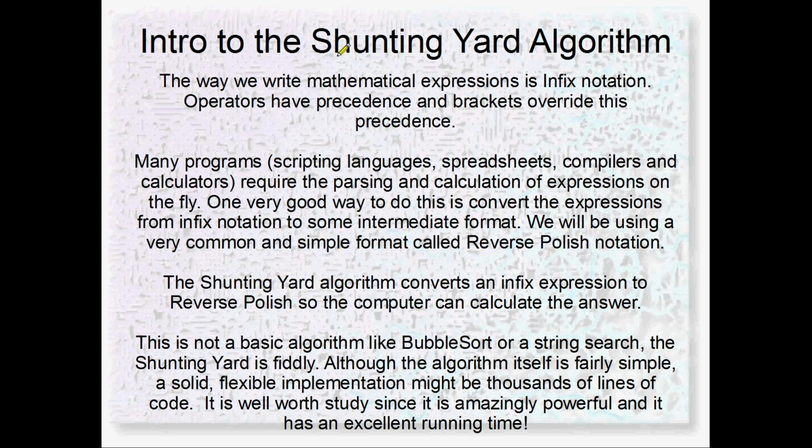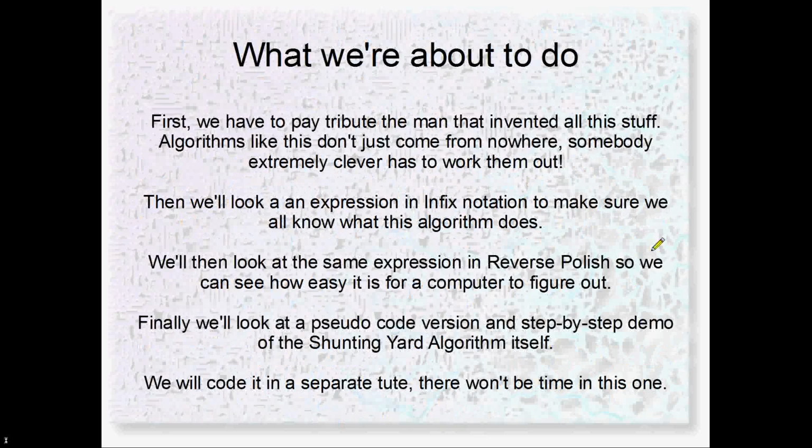Okay, so the Shunting Yard algorithm actually converts the expressions from infix into reverse Polish. That's kind of the point of it. And it's not a basic algorithm like your bubble sort or a string search. It's pretty fiddly, and it's quite advanced. It's got a stack and a queue and an array all kind of combined into the same algorithm. But it's really worth looking at. Very interesting stuff.